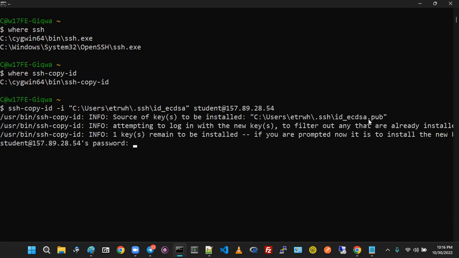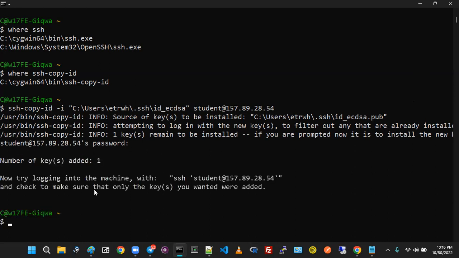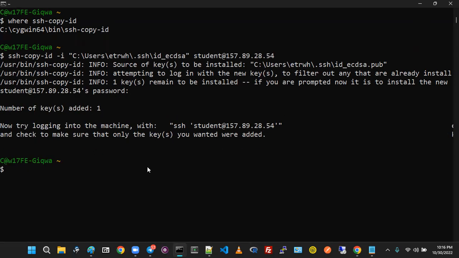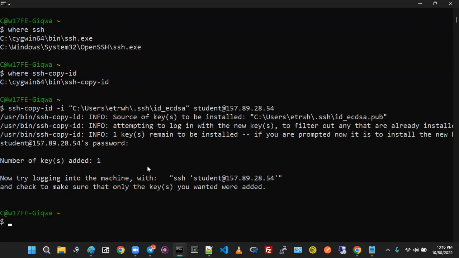So here it's copying the public key. Now it's prompting me for a password. Number of keys added. So we want to make sure that the key was added.